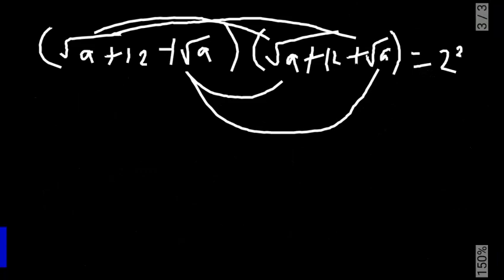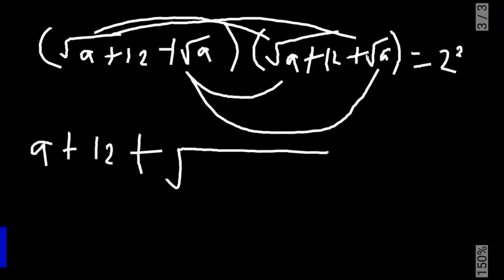So the first one, root a plus 12 multiplied by root a plus 12. We just pick one of the values because they are the same radical multiplying itself. So we have root a plus 12 multiplied by root a plus 12, and I showed you that it's just going to be adding the radical, then simplifying normally. So we have a plus 12.